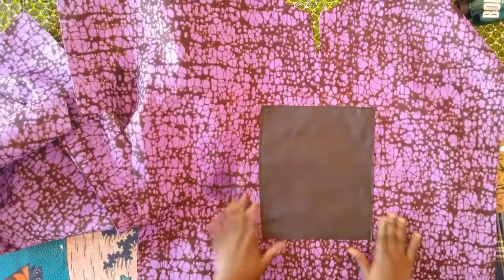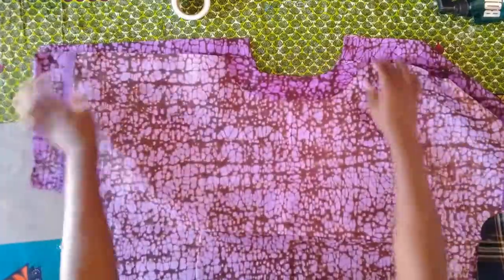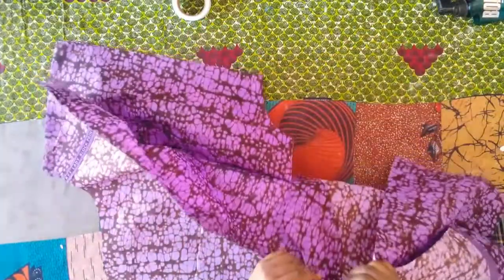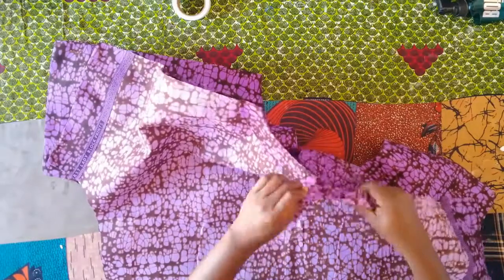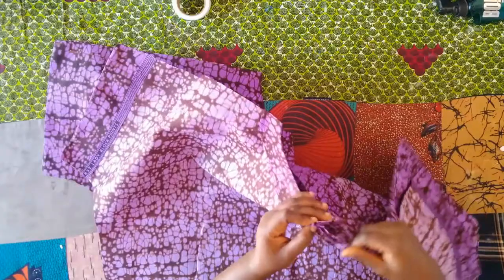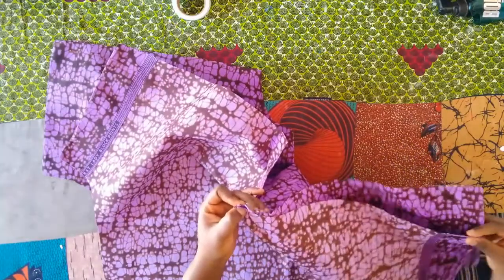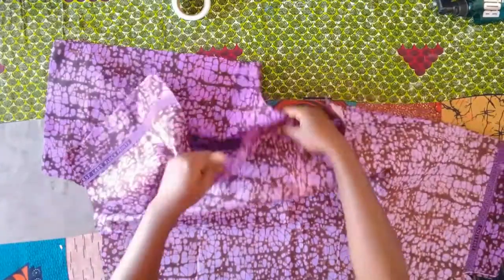So after sewing it, the next thing we're going to join the shoulders together. We're going to join both the front and the back pieces together. So I'm placing them right sides together, and I am going to open one of the facings. It's hemming gum, so after sewing, just put an iron on it and it will go back to gluing. So I turned it to the other side like so.